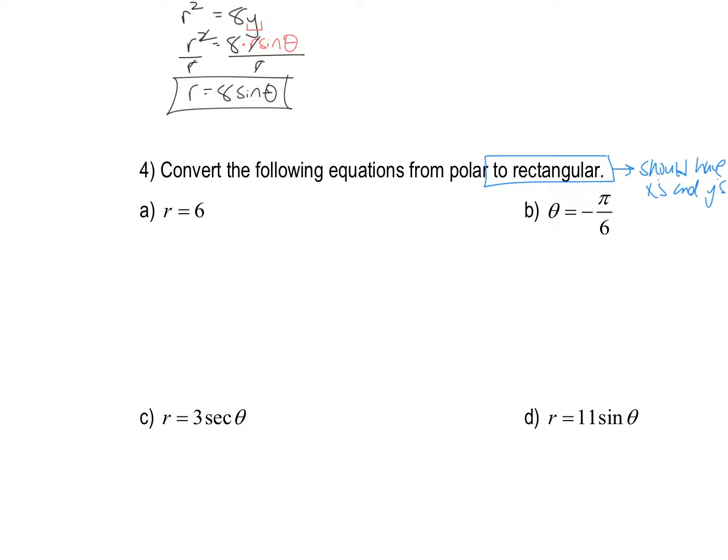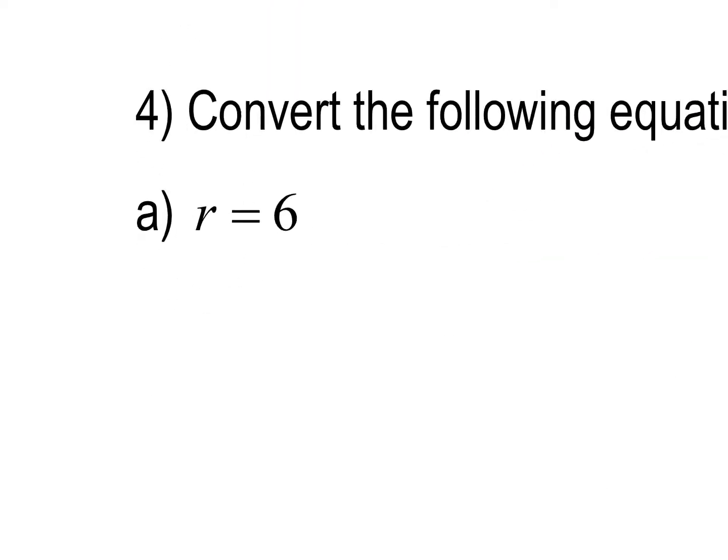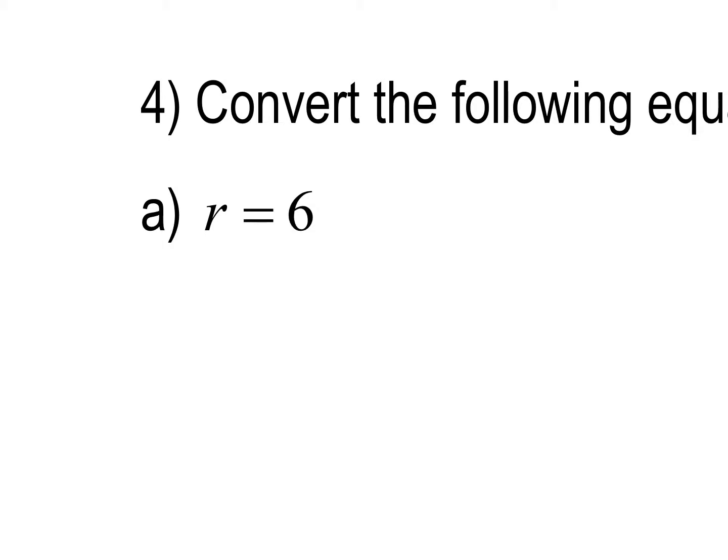These are, in my opinion, a little bit more challenging, but one thing that you can do when you're given, remember that this is just r equals 6. Remember what we learned on the first day of polar, of what this actually looks like? What does a radius of 6 look like? It's a circle, right? With a radius of 6, everywhere on the circle, it's 6 away from the origin. And so one thing that you are allowed to do in order to convert these is square both sides. That's just one strategy. There are multiple strategies, and I'll give you some more of them tomorrow in class, but one of the strategies is to square both sides.